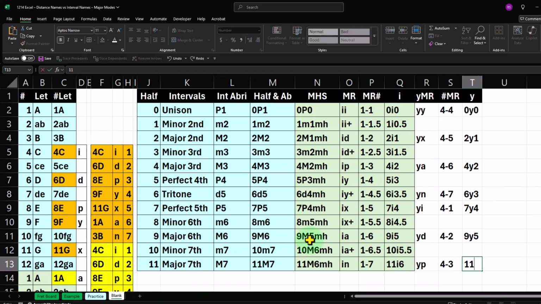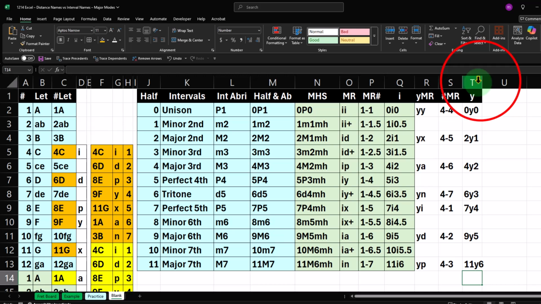It's 11 notes away. And then it's a Y, and then it's going to be the 6th modal half step, which would give us the 7th scale degree. And so we can see that that is, again, the same. The only one that is different here is when we look at this one, the 6th note away, so that's then from the Ionian.